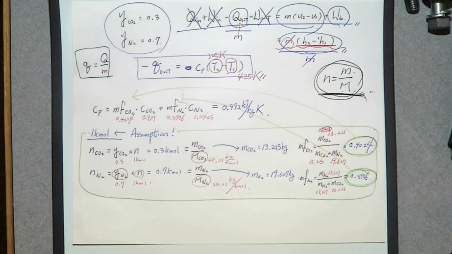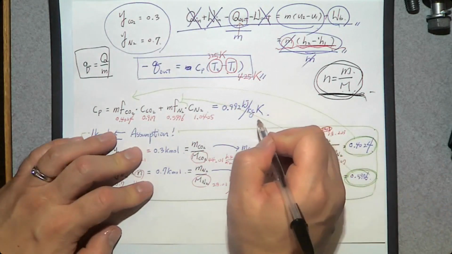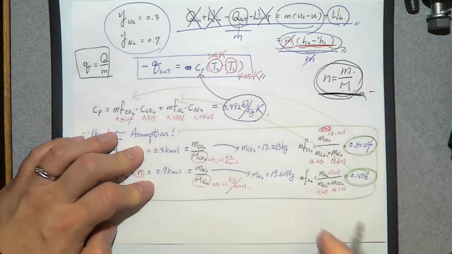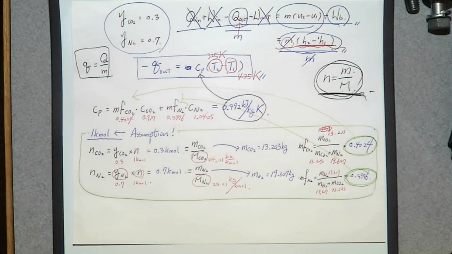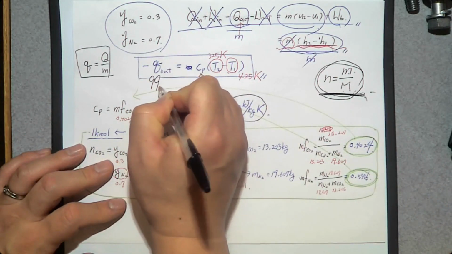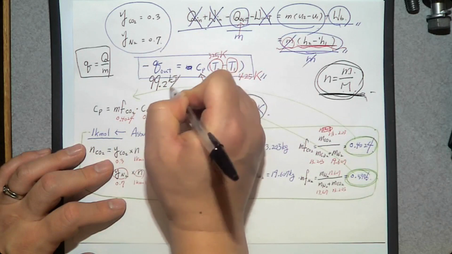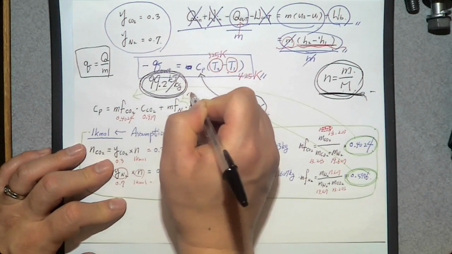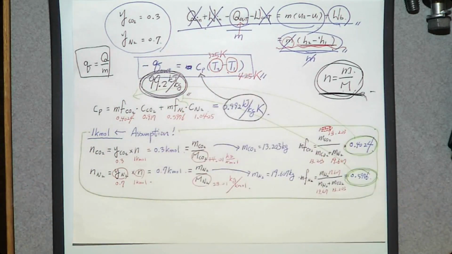And this value goes back to this equation so that you can determine Q out. If you do the calculation, you get Q out 99.2 kilojoule per kilogram. So this is the final answer. Any question?